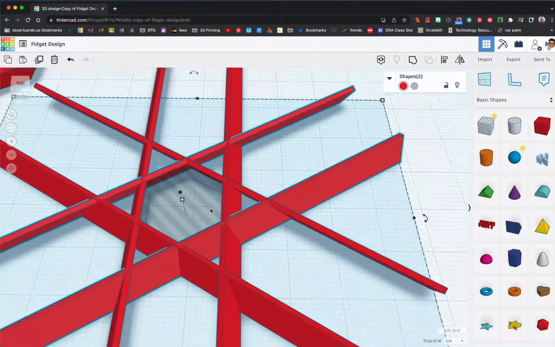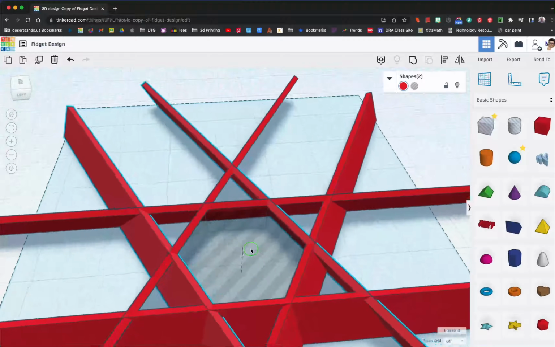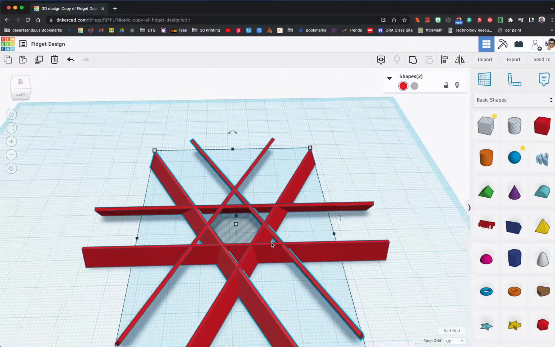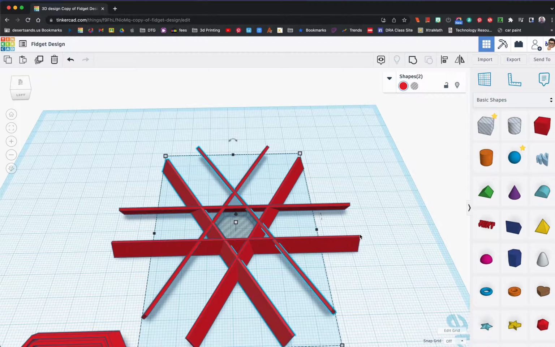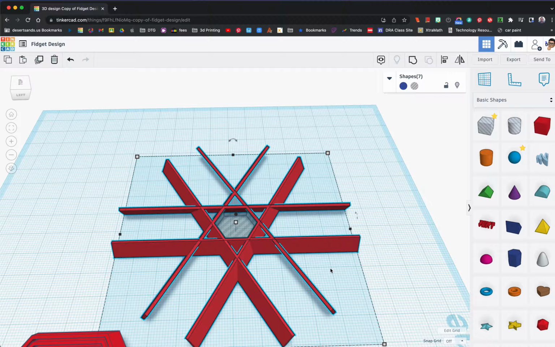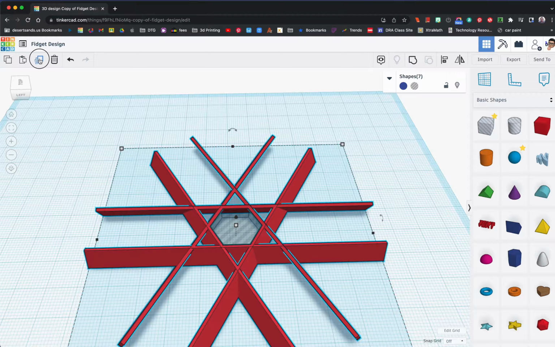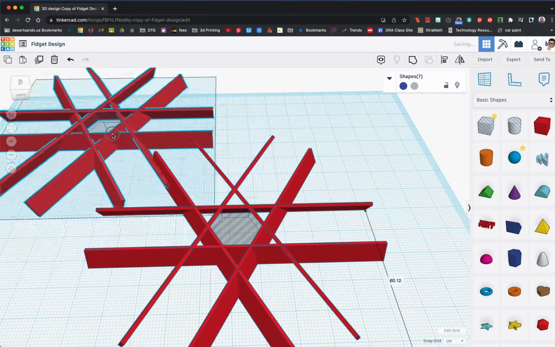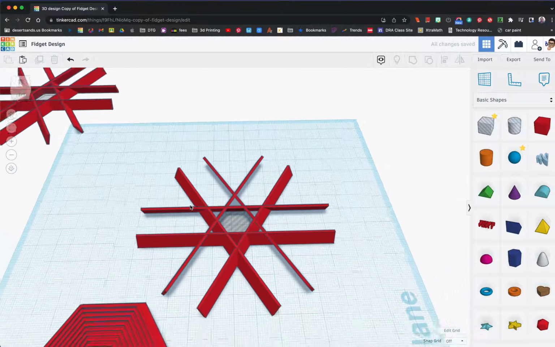Now you're wondering, this is not very cool in terms of design. You're right. We're not there yet. But here's the important part. You have begun the design. Here's what I'm going to do. I'm going to select all of this. Now here's the pattern I want you to see. Before I group something, I want to select all of it and duplicate it. And you'll see why in a little bit. So let me just drag this over here. You're going to need that later in about, let's say, 2 minutes.